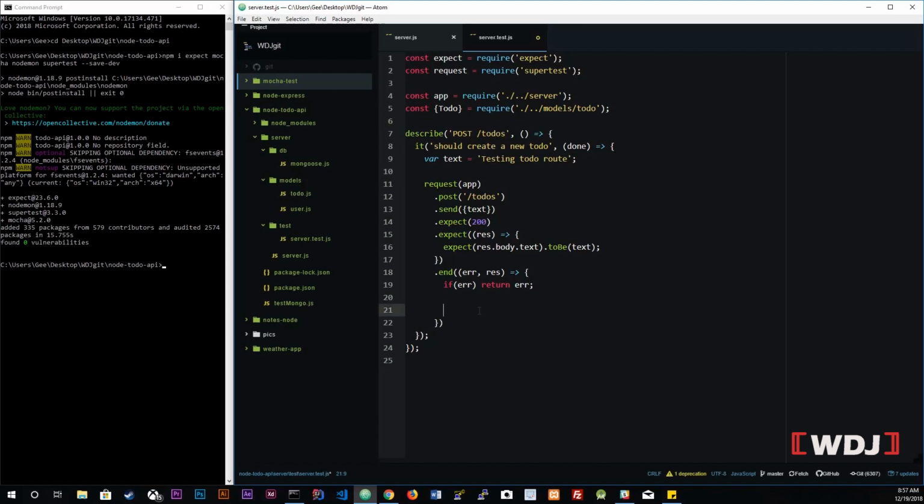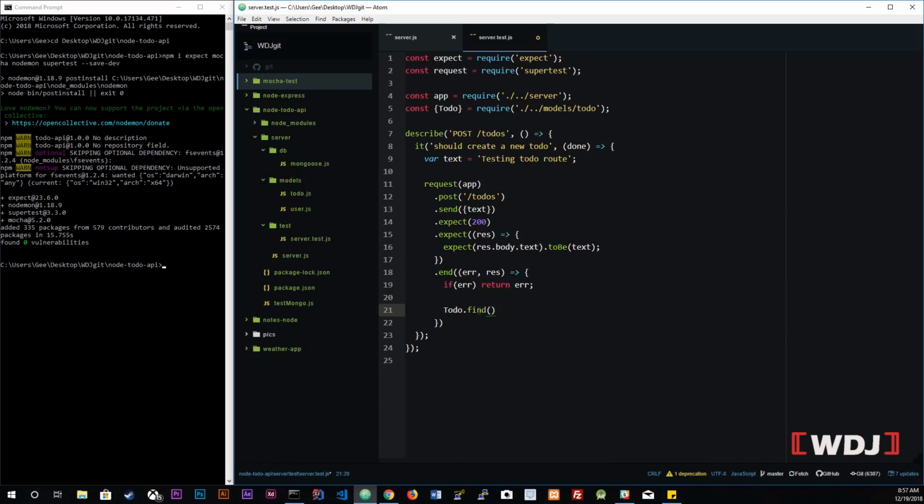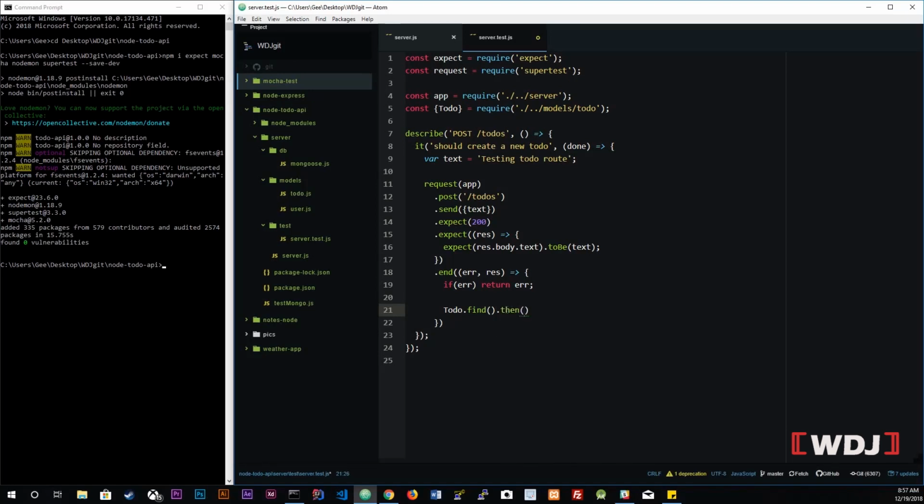So we're going to do Todo.find, right? Todo.find is basically going to find everything in the todo collection, and it returns a promise. So then we're going to get the todos.